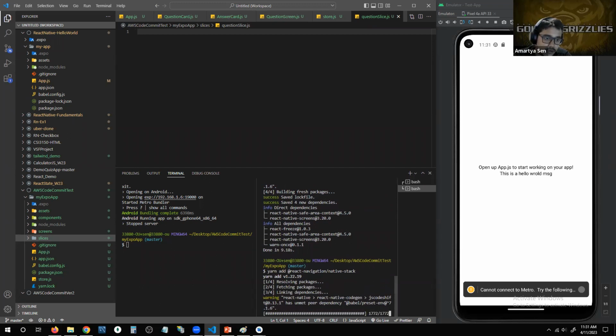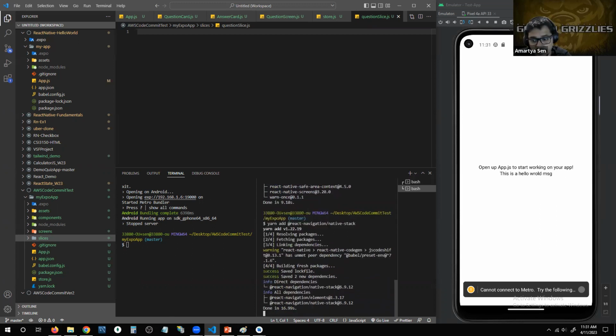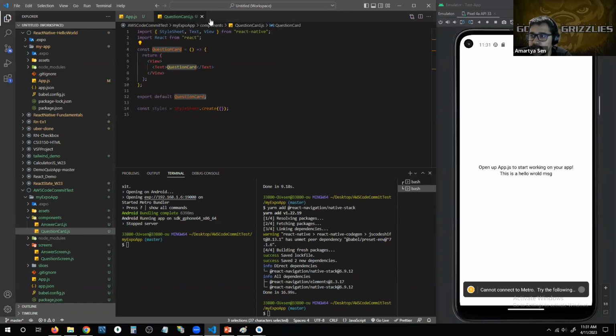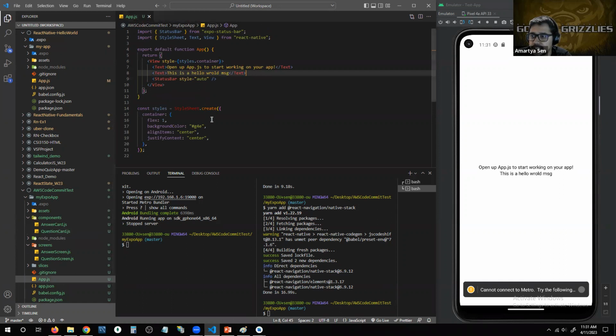Okay, so once that is done, then we can start building our screens themselves, right? The interaction between the screens itself. So that is going to become a fun activity. All right, so once everything is done, now we are kind of ready. So let me close all of these open tabs, which we are not using right now. I will close everything but app.js. Okay, so now we are inside app.js.